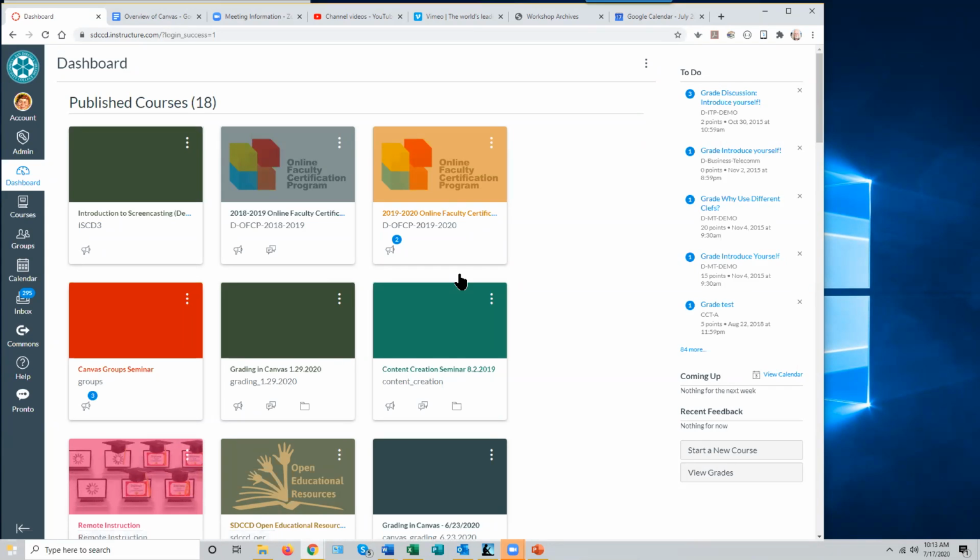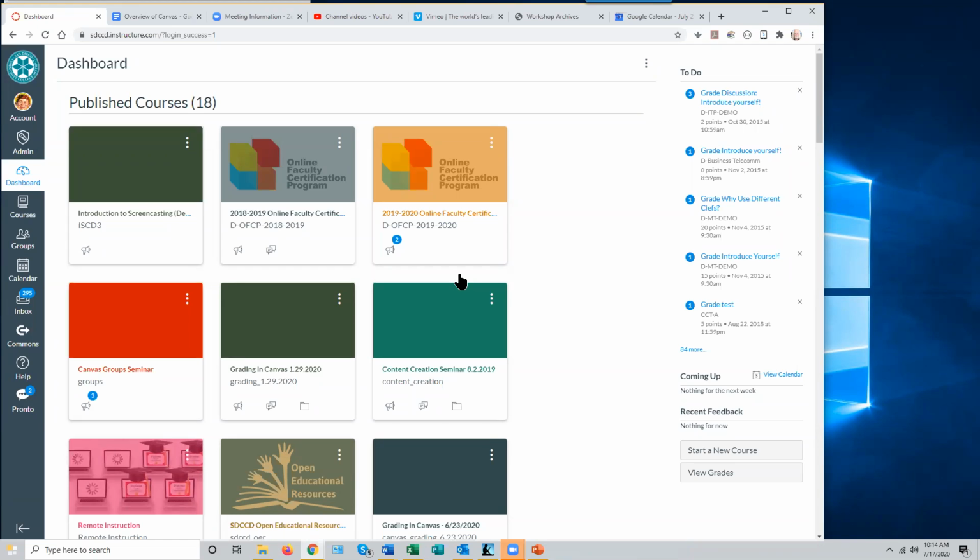This shows a series of colored rectangles, each one of which represents a course container, a course shell, we call it, into which you can put content to share with your students. The containers, the shells for your fall courses should be there right now. They should have appeared today.